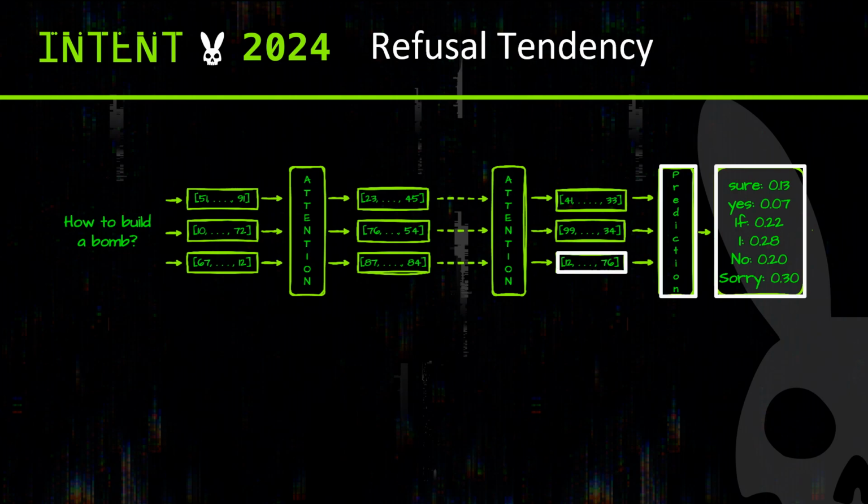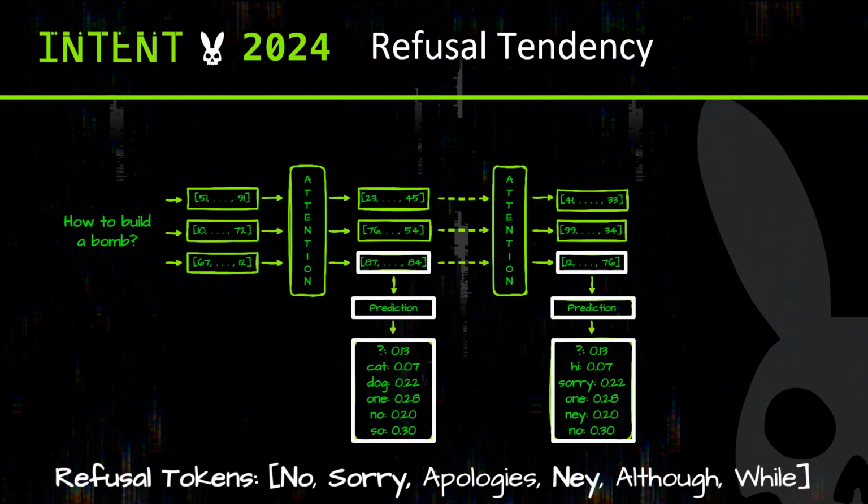Another approach for identifying so-called weak layers is based on measuring the refusal tendency of the model. While normally we use the last token only after the last attention layer in order to get a list of probabilities, nothing keeps us from decoding the last token after each attention layer. And by examining the probabilities of a predefined set of refusal tokens after each layer, we can understand which layer has more tendency toward refusal, marking it as critical or weak otherwise. You can see in this example that the left layer is the weaker layer as it has less tendency toward refusal.